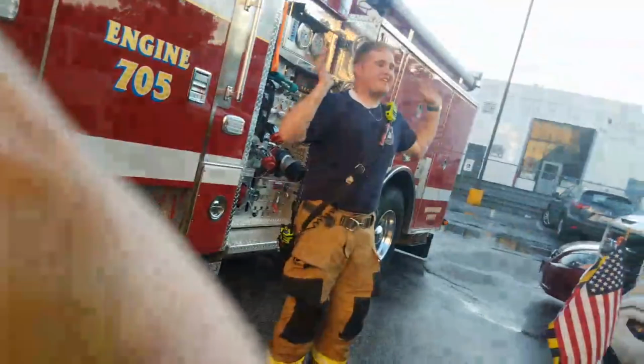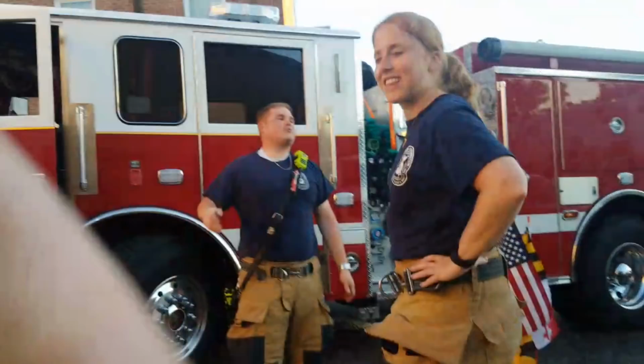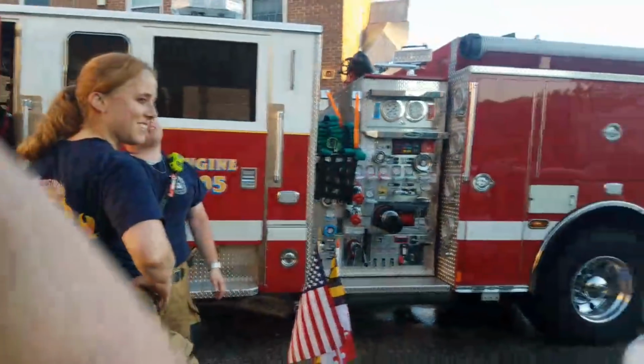Whoever pulls it out this way, don't hit my truck. For the love of God, I'm going to smack right into your truck. I swear, I just had my window busted. I do not need anything else broken.